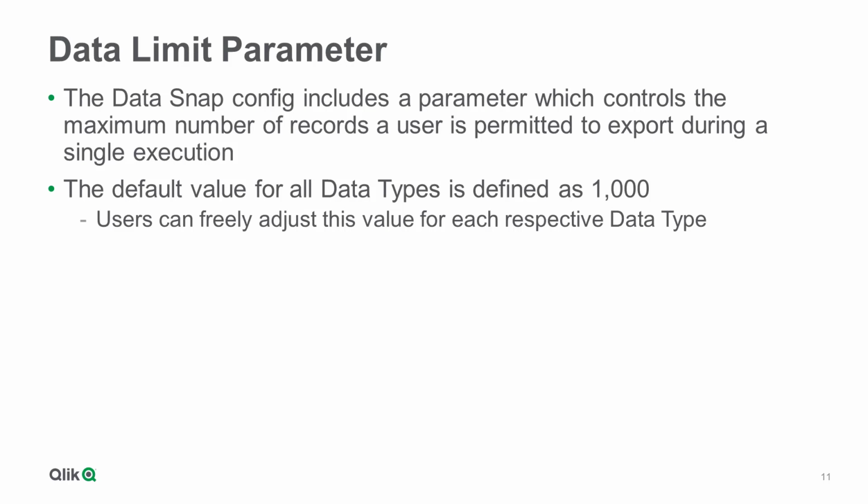The reason 1000 is used as the default is because the Qlik team feels this number is large enough for most use cases, and yet this number is not so large as to cause performance issues in sensitive systems such as prod.